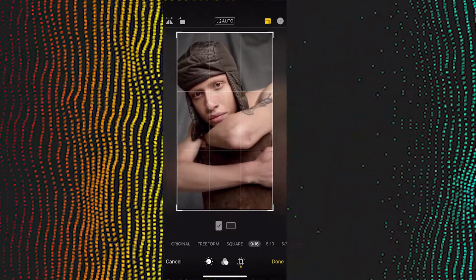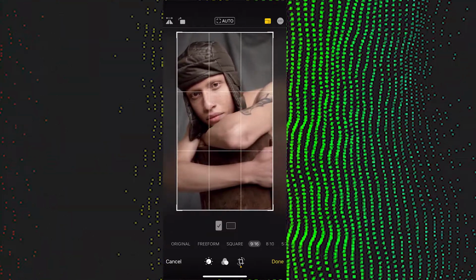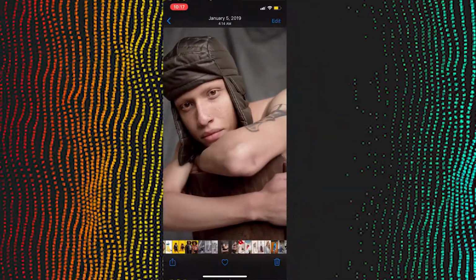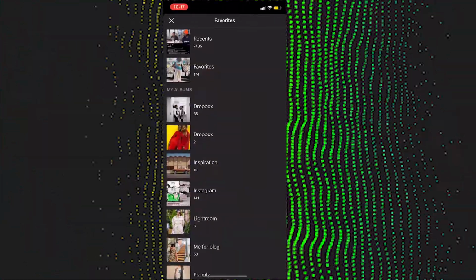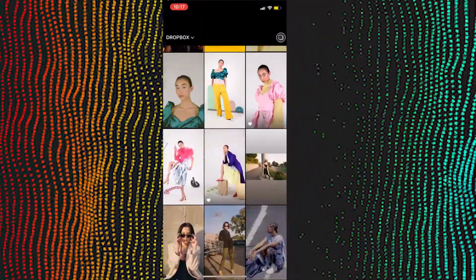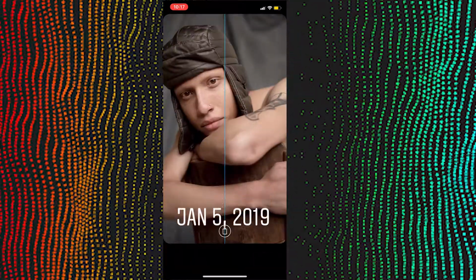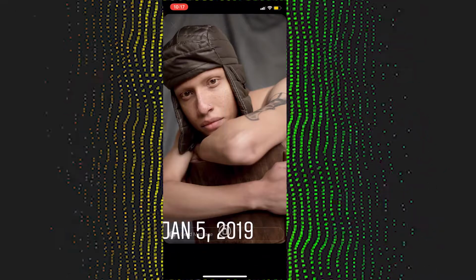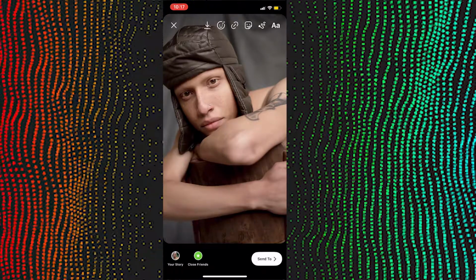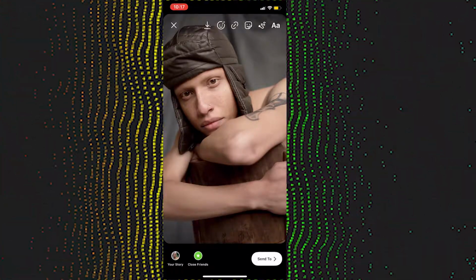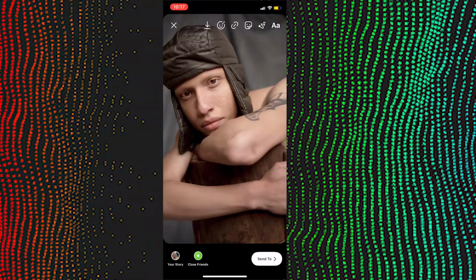I'm just going to crop right here, done, and then go into that Dropbox folder and find the picture. There it is. Now Instagram is not trying to squeeze the photo down to fit, it's just there, super high quality.